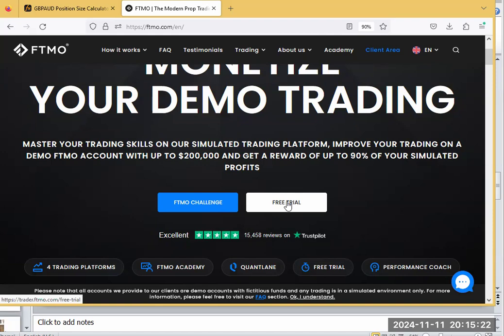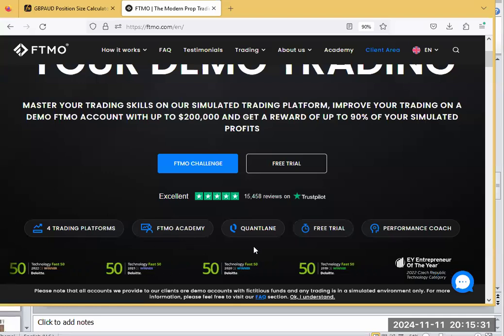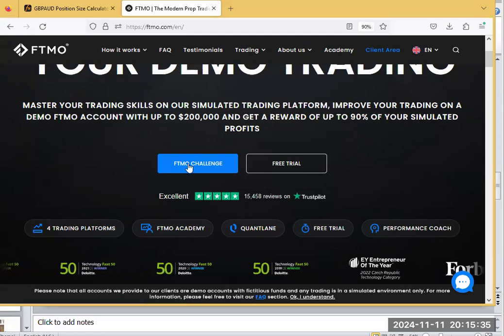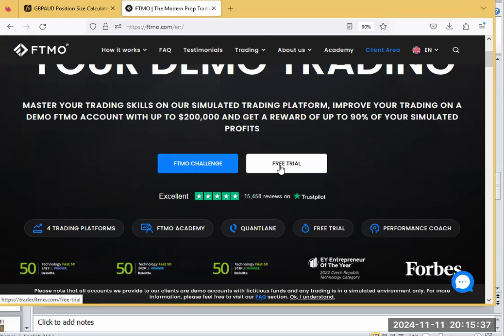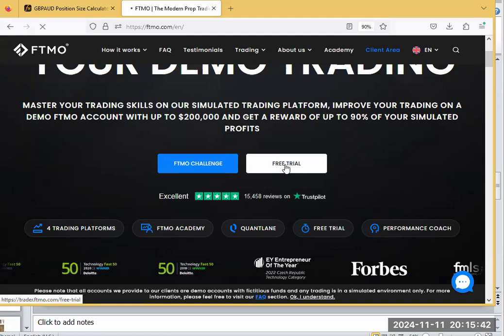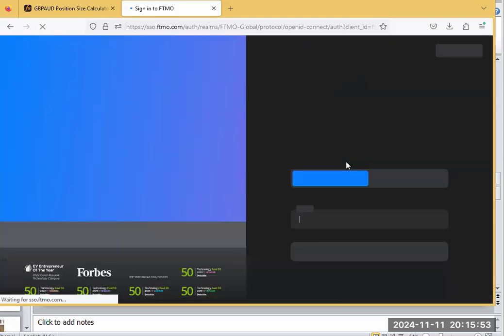So before you take the actual challenge, you go through the terms of the trading, the maximum percentage you can lose, their trading rules. Just know their trading rules. Once you do that, you register with them for the free trial. Do your demo over and over again until you become comfortable that you are able to trade with them.